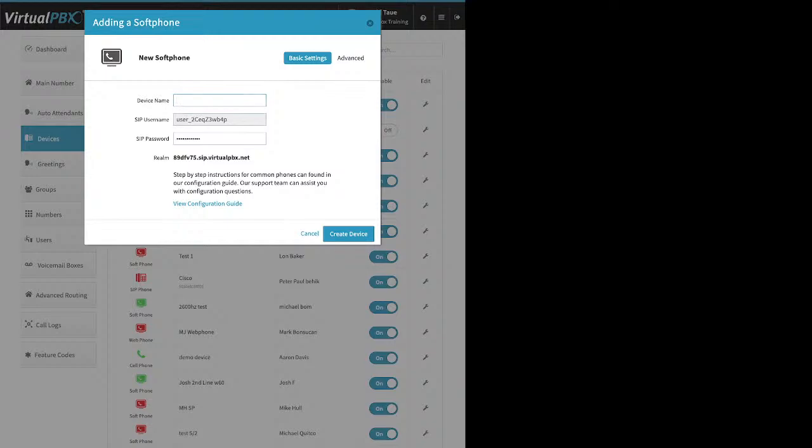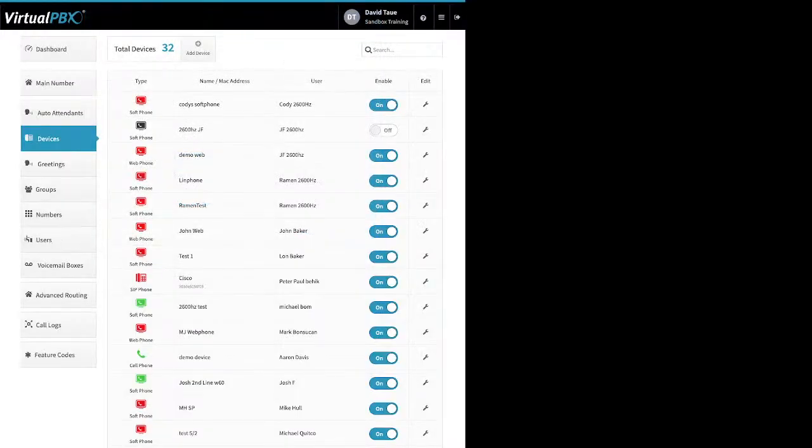You'd give a name, you would copy and paste the SIP username, click on the SIP password box so you can copy and paste that, and then the account realm. Those are the 3 pieces of information you would need to provision or program that soft phone application. You would click on create device, then assign it to a user, and then provision that phone.